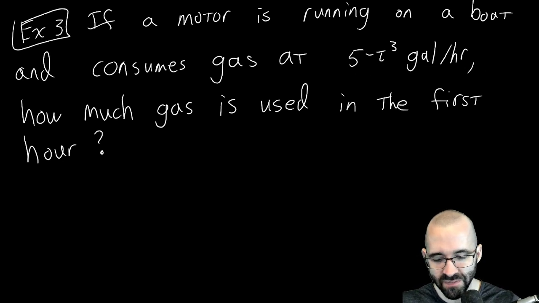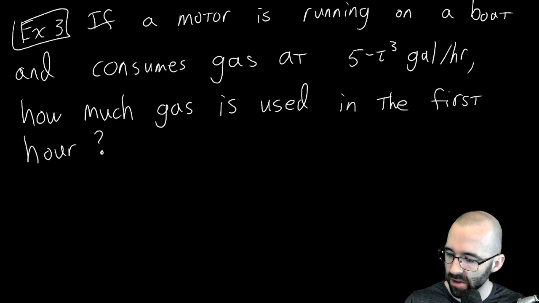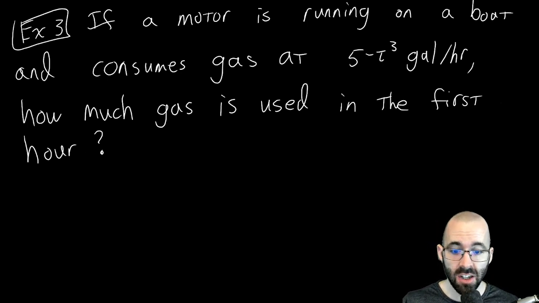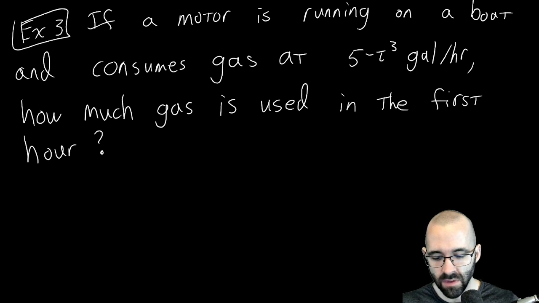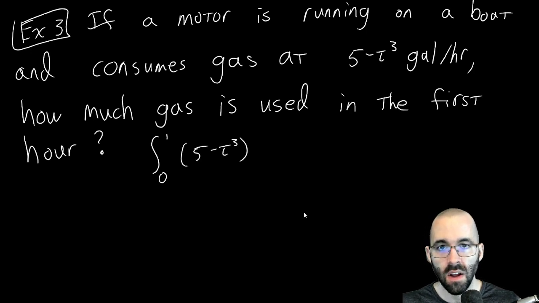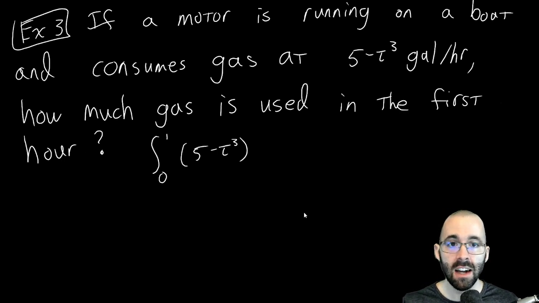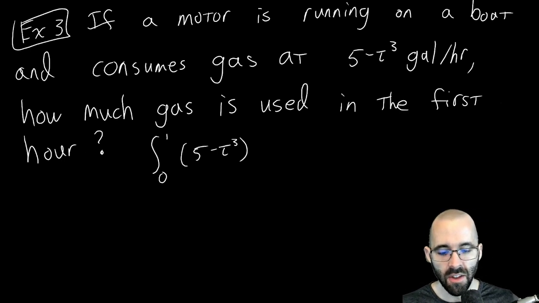Yeah, I wonder what happened here. Maybe it's the textbook being quirky. Maybe I misunderstood the problem. Anyway, the total gas used is going to be given by the net change theorem. We don't have to think about it with function notation. We can actually just say the total used is the integral of the rate of change. The net change is the integral of the derivative. The net change in gas is the integral of the rate of change of using gas, and the rate was given right here.